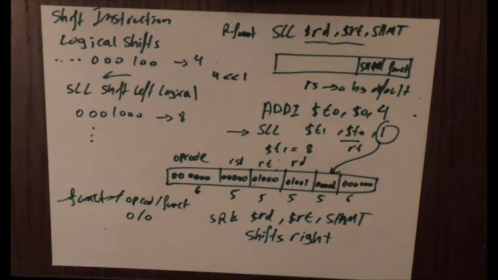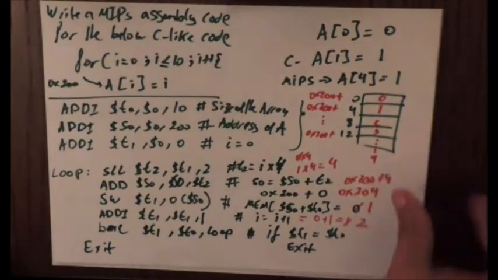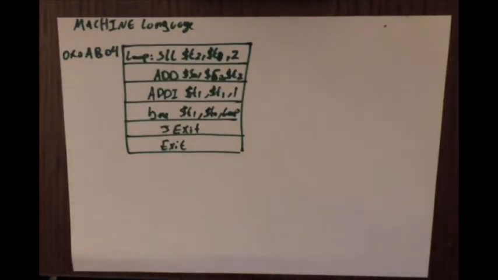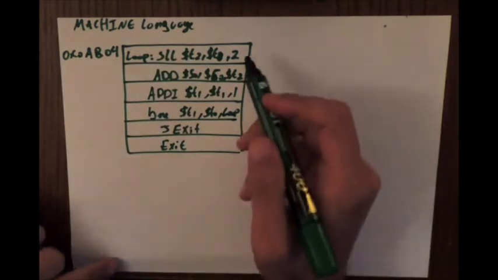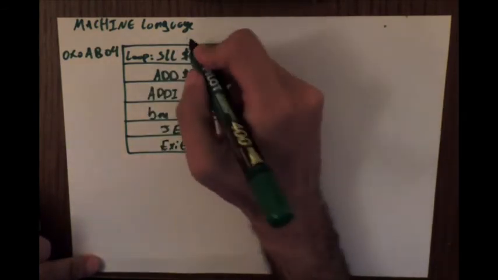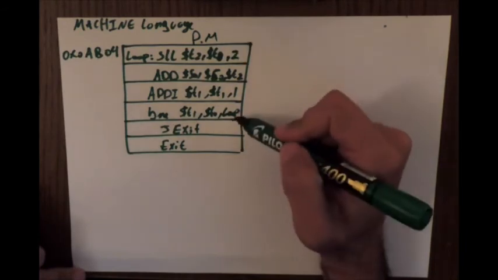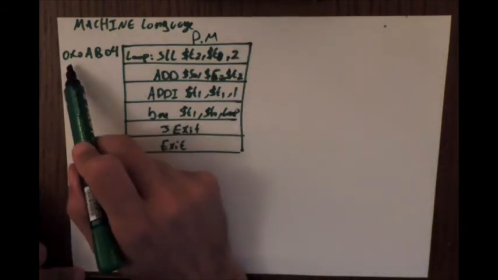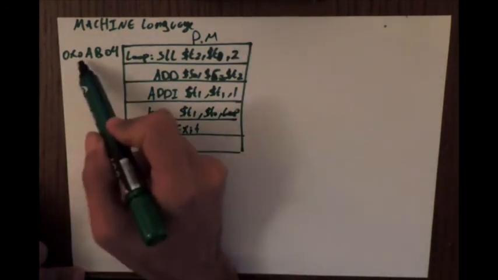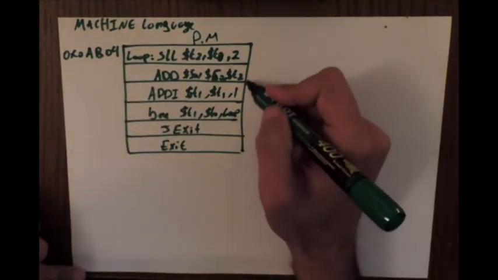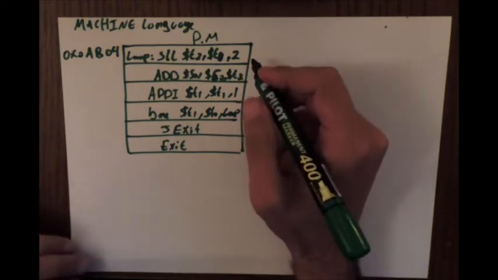with some instructions in MIPS. So now let's concentrate on working on machine language and translating from instruction to their binary representation. So assume I have in the program memory, this is the program memory, and I have these instructions. They start at address 0x0ab04. Of course this address is 32 bits, but I'm not gonna write all the zeros. Now it is byte addressable, same way as the data memory.